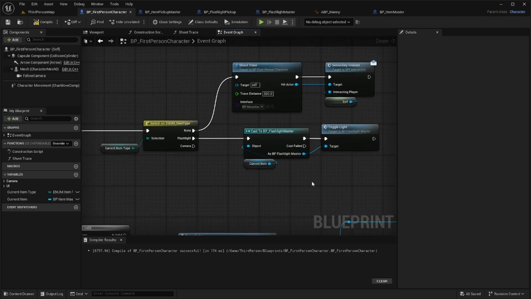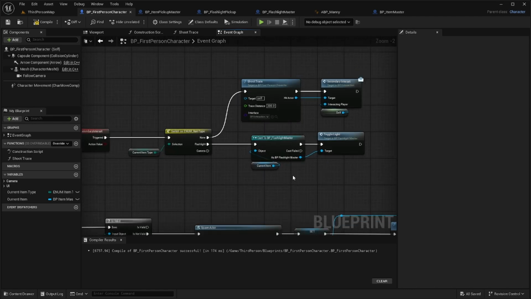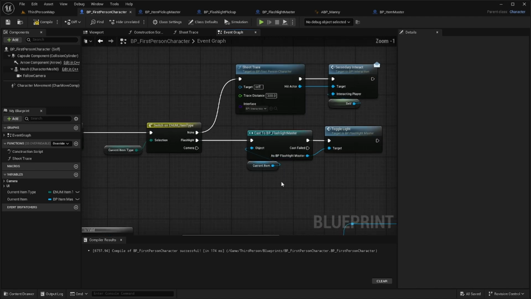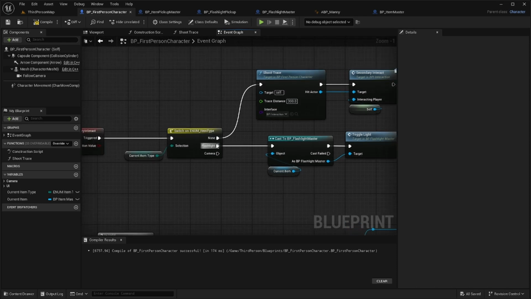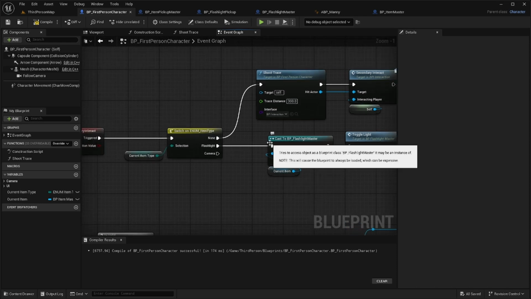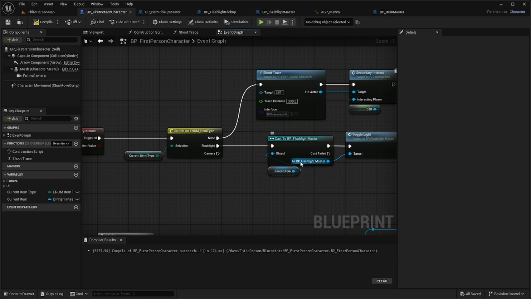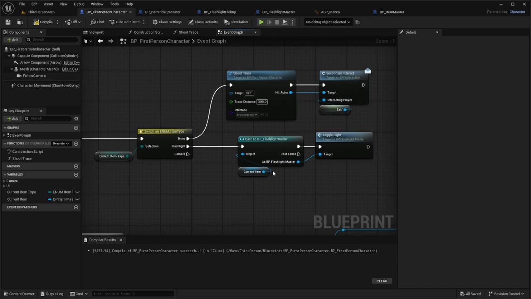So the reason we casted, a cast is trying to connect a node to a specific object in the world. So it's saying if our current item is the flashlight, it'll continue. If it doesn't, the cast is going to fail. And it's very unlikely the cast will fail. If we set it as flashlight, it would just mean that the enum is bugged. But again, this is actually how you make it to the flashlight, is getting a reference to it.